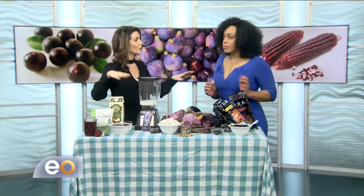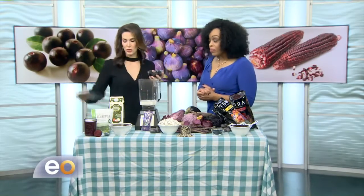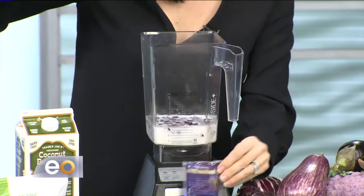So let's talk about an acai bowl. You're a big fan of acai bowls, right? I do them weekly — acai bowls are my favorite. Do you make it at home or do you usually buy it? I buy it, but I also make it at home. You can buy the acai packs at the grocery store, already in a slushy form.